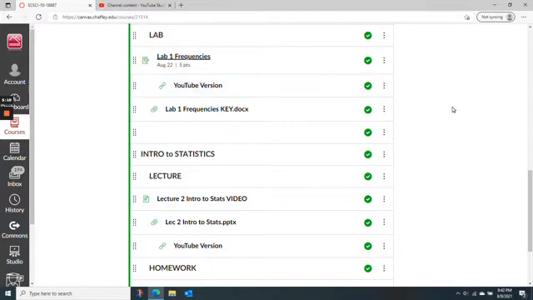And then as I mentioned in the welcome video, for your assignments, the homeworks, and the labs, you're going to be provided a key. Typically for the labs it will be a video, but this lab is pretty easy, so the key here is a Word document. After you've done the lab, make sure you look at the key and correct yourself.